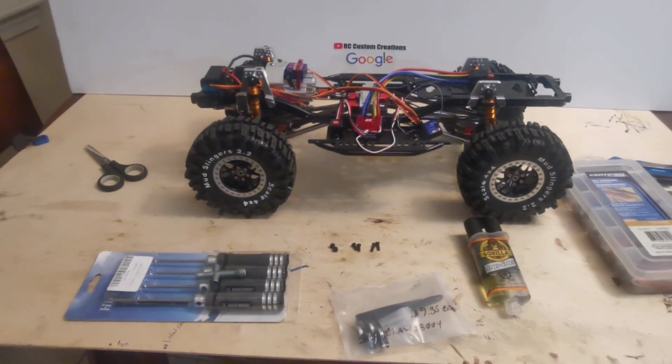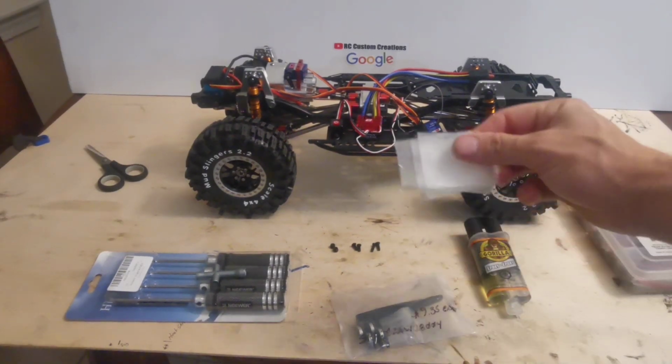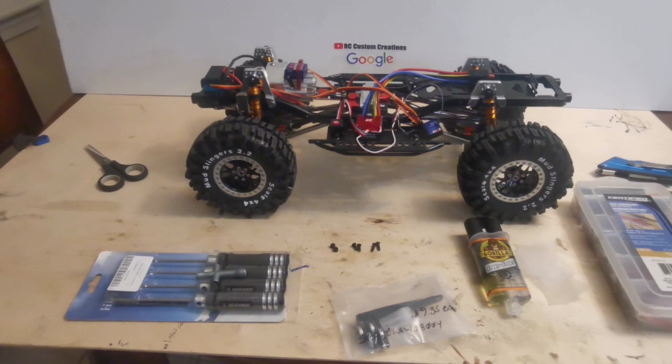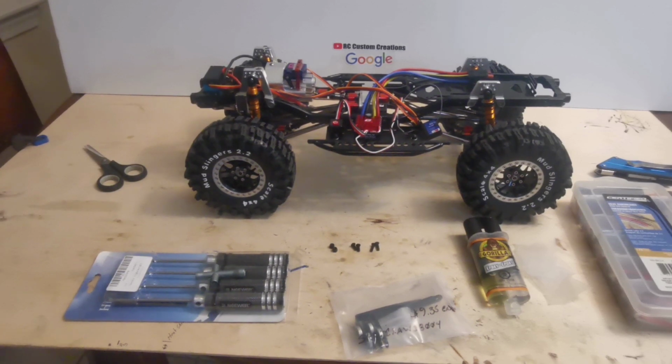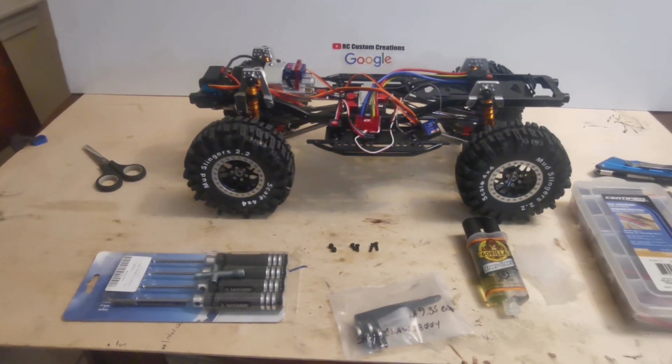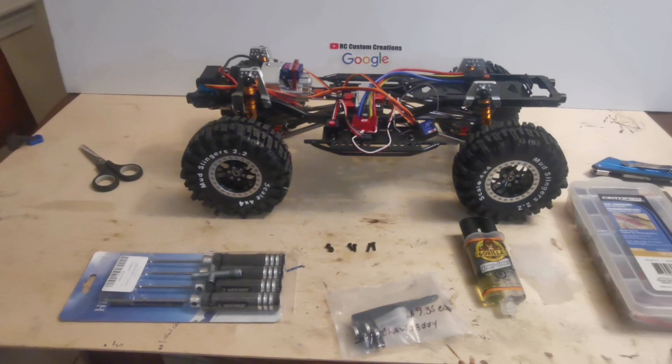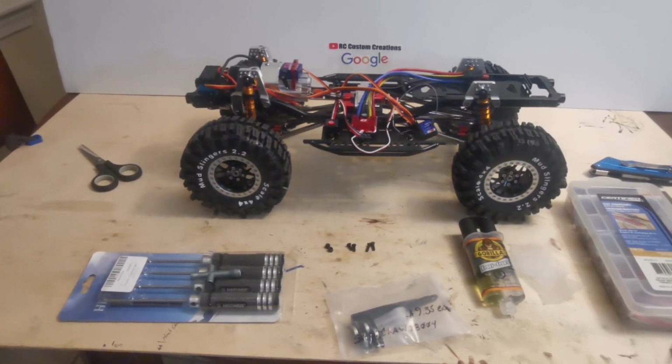Optional, you will see that I use 4 pieces of wax paper along with a couple pieces of heat shrink tubing. The heat shrink tubing is a wire protector for the wire management up front, and the wax paper is to prevent excess epoxy from getting onto your chassis side magnets, because you will require all 8 magnets to be attached to one another when you're epoxying your magnets to the bottom of the body. So moving forward, I will get things ready and we'll go from there.